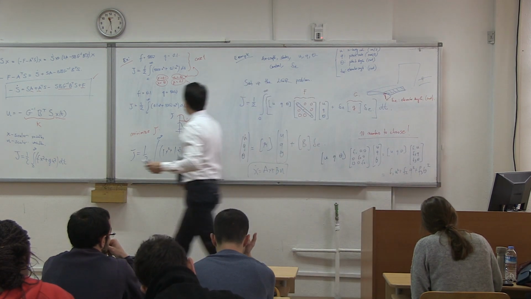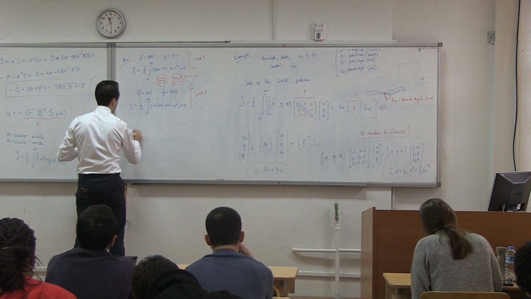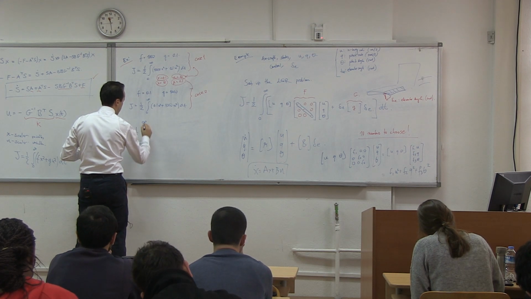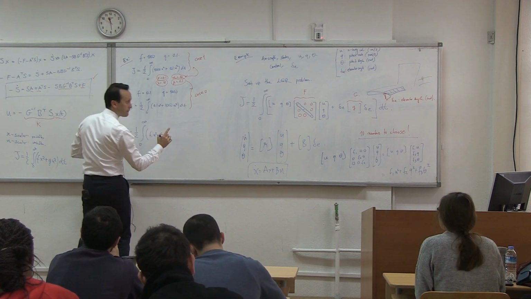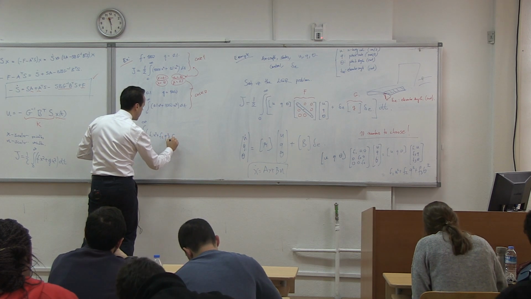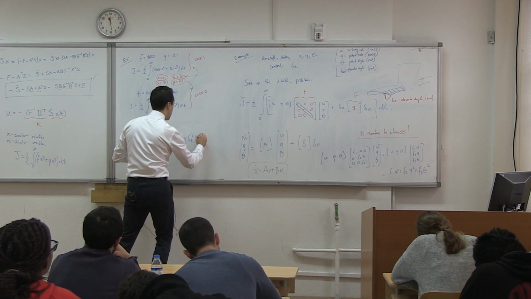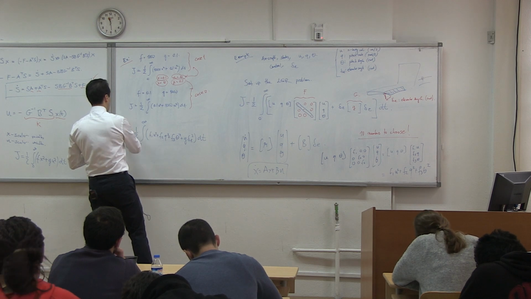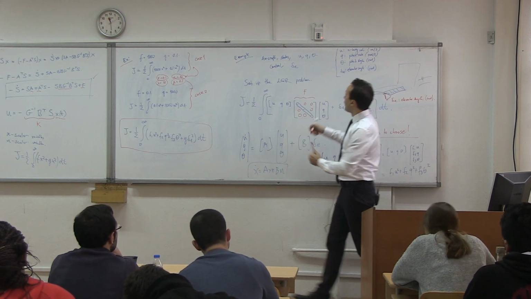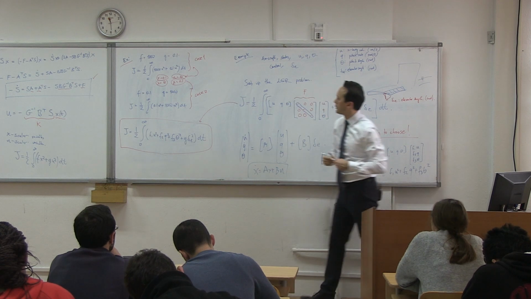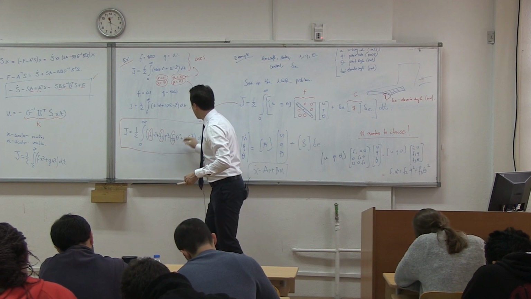So the problem will simply be now like that. J is equal to 1 over 2 integral of f1 U squared plus f2 Q squared plus f3 theta squared plus g times del E squared, dt. This is what the problem looks like now. If I set zeros everywhere else except the diagonal, then the problem will reduce to this. And now you can choose f1, f2, f3, and g.